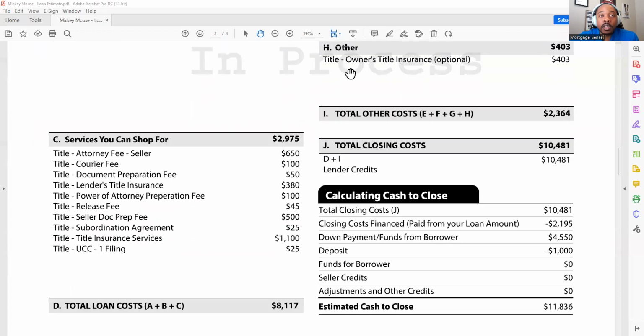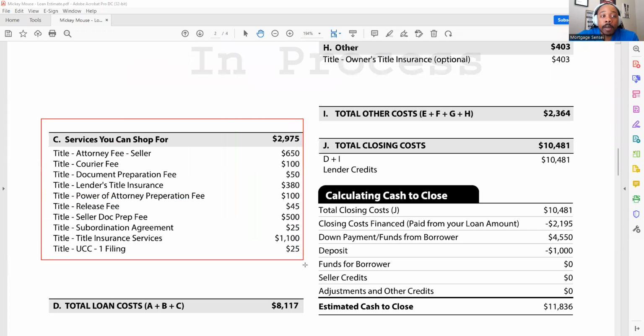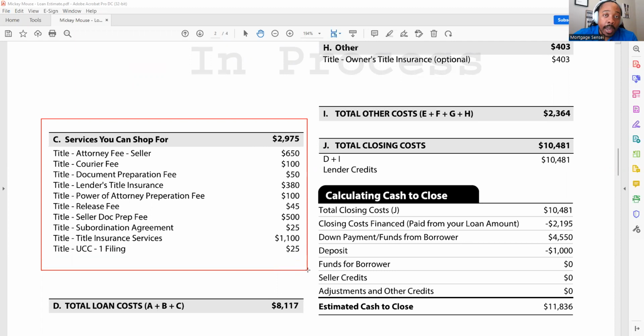Below that, you have section number C. Section number C is services in which you can go shop for. And most of the time, the services in which you can go shop for is always title, the title company, right? You can change title companies, you can request a new title company, and so on and so forth, right? But you have to have a title company, a closing attorney, a law firm, or whatever, a closing agent, settlement agent, whatever it is specific to your state and your county. You're going to need someone to file the paperwork, record that with the county, make sure funds are dispersed and all that good stuff. And you can choose who you want that company to be.